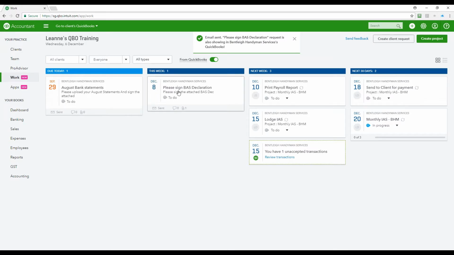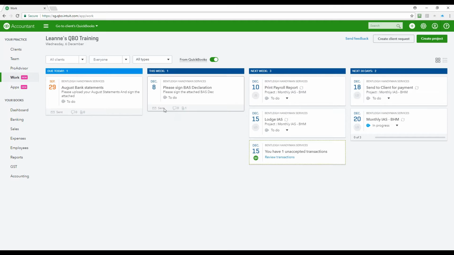So that's also come up in my to-do. I did have a due date on that for the 8th of December, so that's now sitting in my tasks that I can follow up next week for the 8th of December. Oh, this week, sorry, this week. I was going to say that 8th of December is this week. So yeah, I can track that down.